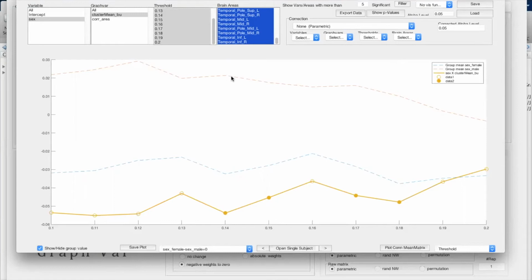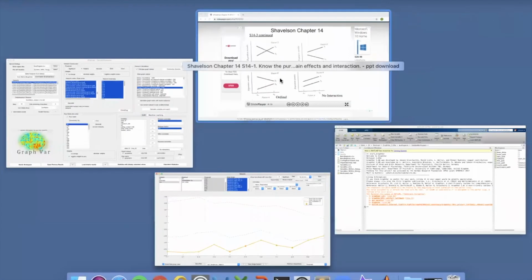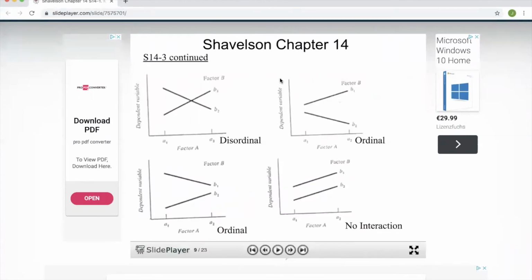So this is the difference of T2 minus T1. So this is positive, which means that the males have an increase in the global clustering on the threshold from T1 to T2, right? Otherwise, it wouldn't be a positive value. If we look at the same thing here, females is negative, which means, and we are also computing internally T2 minus T1, that they actually have a decrease in the clustering due to this intervention. And because this difference is there based on the increase in the males and the decrease in the females, it is a significant interaction.